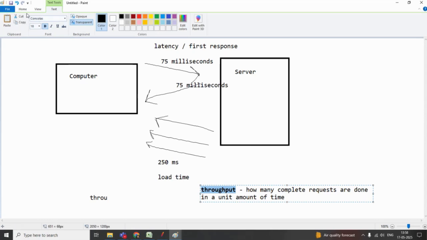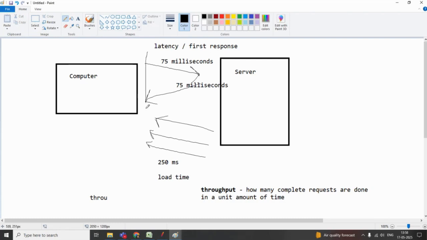This whole request is known as one complete request. It is not a different request at a time. If that request is working fine, and you say that the three packets of data reached you, then that request has been completed successfully. So this is known as one complete request.